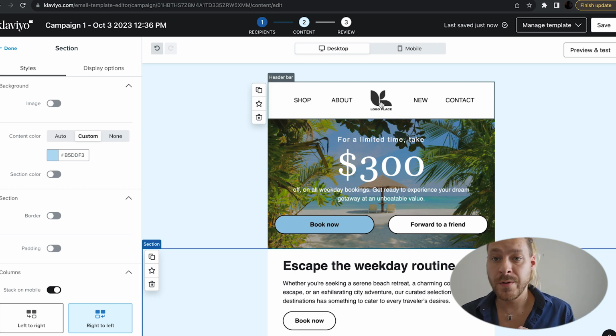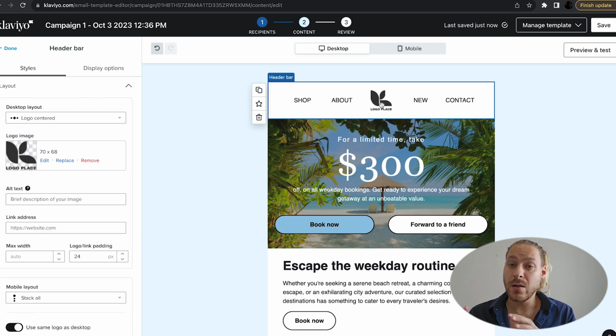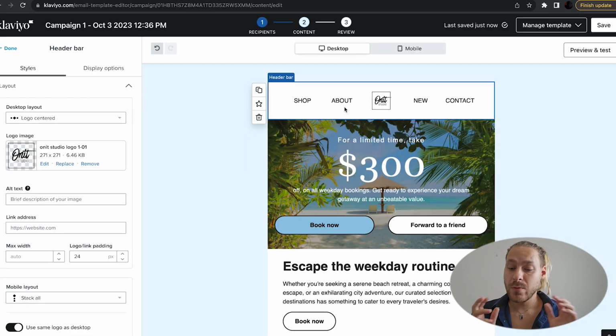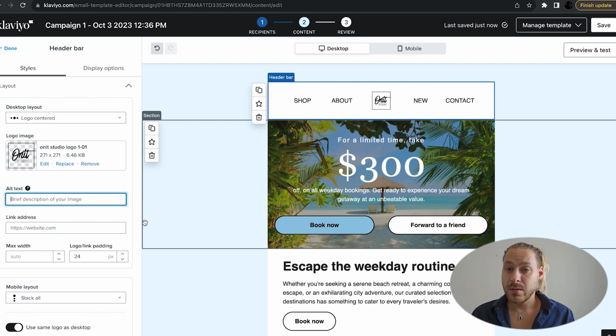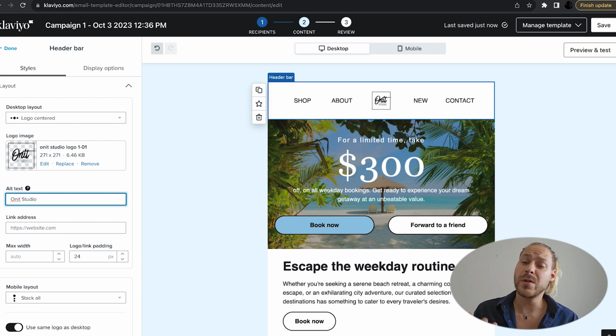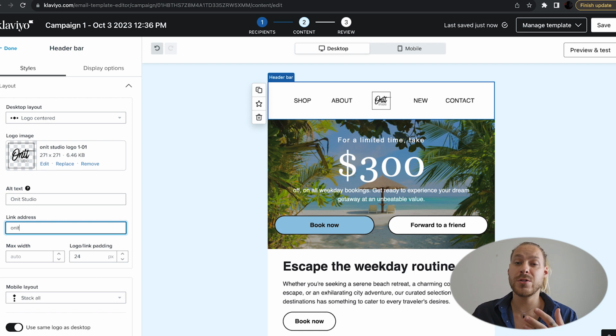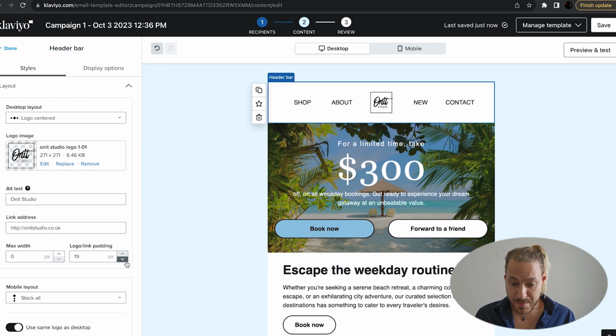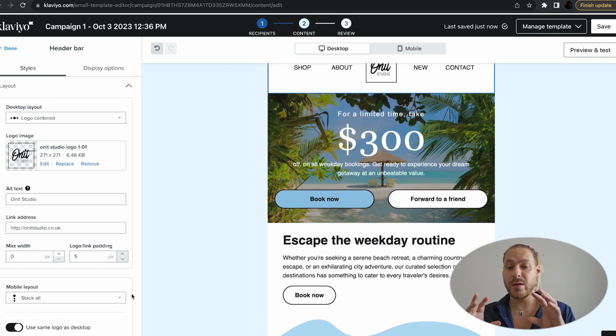Now let's go up to our logo. As I had said earlier, if we're creating from scratch, when we created those brand assets, it would automatically update, but it's not. So double click in here. And because we uploaded our logo earlier, we can just double click through. It's here. You can put alternative text here if you want. Let's just put the brand name, and you can put a link address. So when somebody clicks the logo, it takes you to whatever HTML or website that you like.